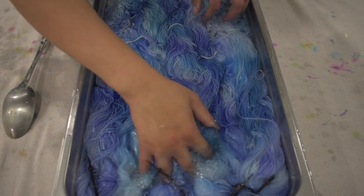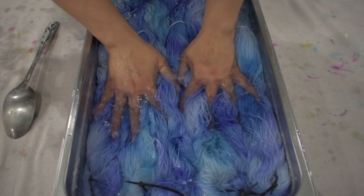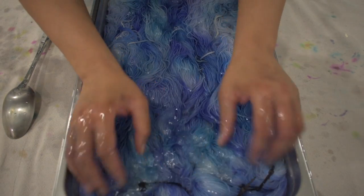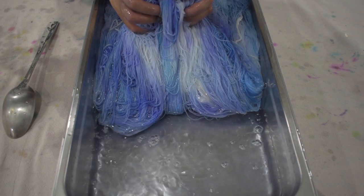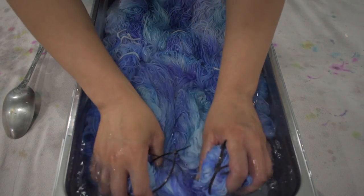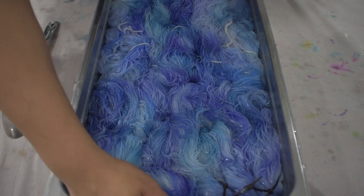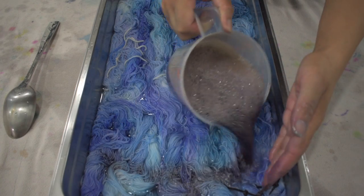So this pan is already getting quite full of liquid, and because I have quite a high concentration of acid in here, you can see that dye has already been absorbed. So what I'm going to do is pour off some of this so that I can fit more dye into this pan.